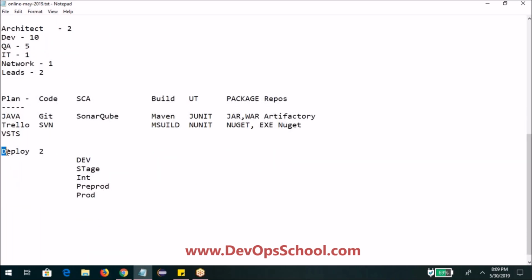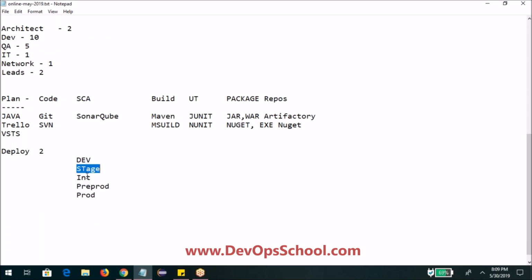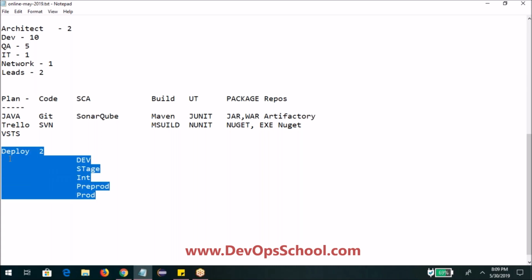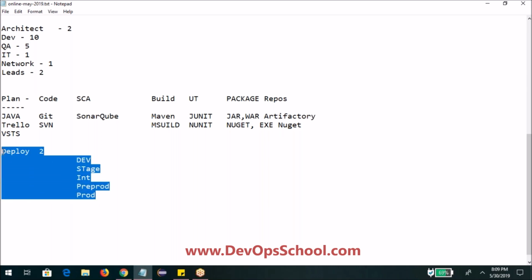So this is where the challenges arise. Deploy to dev, staging, integration, pre-prod, prod. One of the problems is which tool to use to deploy the packages which we have in the repository, and the different complexity.